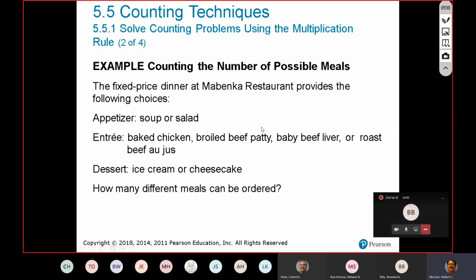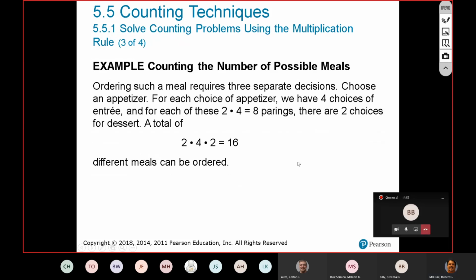I can't hang. I'm sorry. All right, so we got 1, 2, 3, 4. Got 2 up here and 2 up here. So it's going to be 2 times 4 times 2. So make sure you write that down because that's a test question. So there's 16 different meals that can be ordered. Baked potato and roast beef, a baked potato and liver, a baked potato and chicken, and then you can change the baked potato to whatever the other one was.